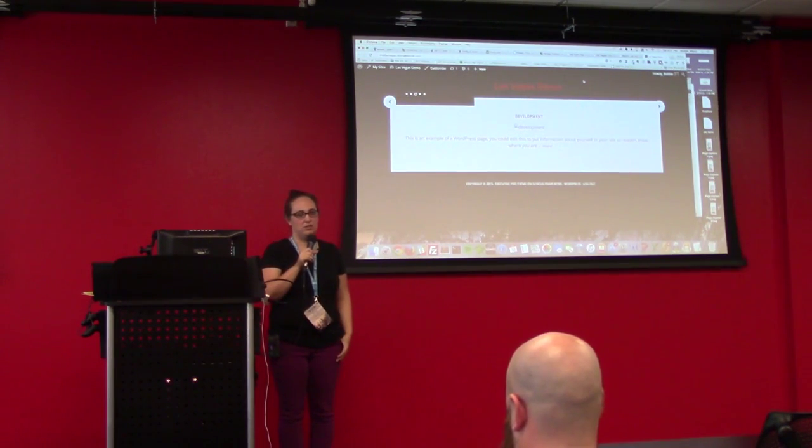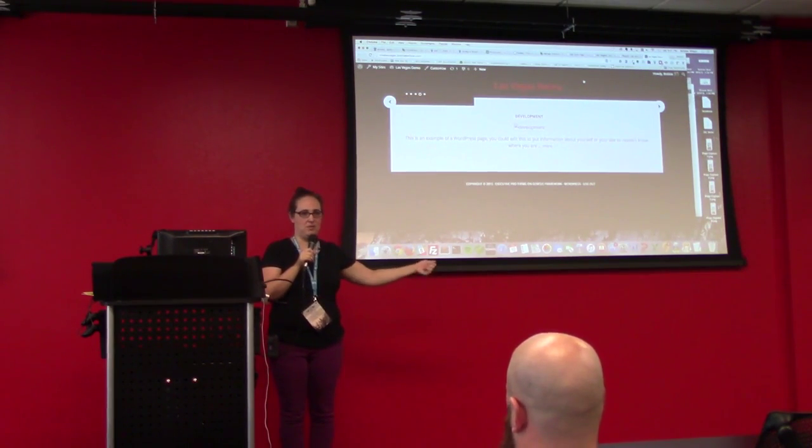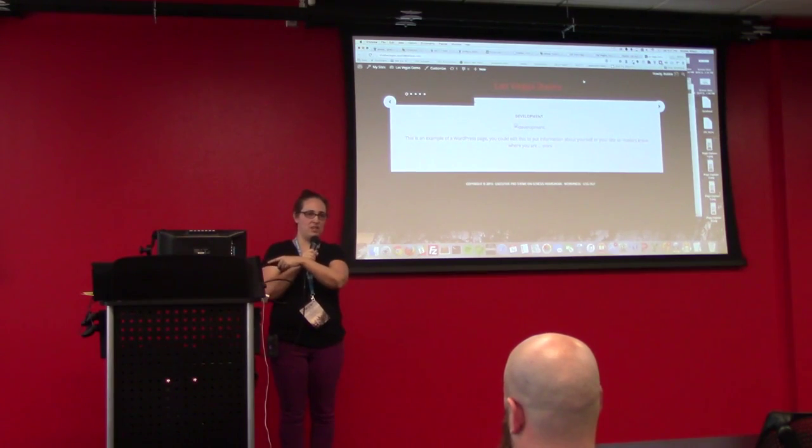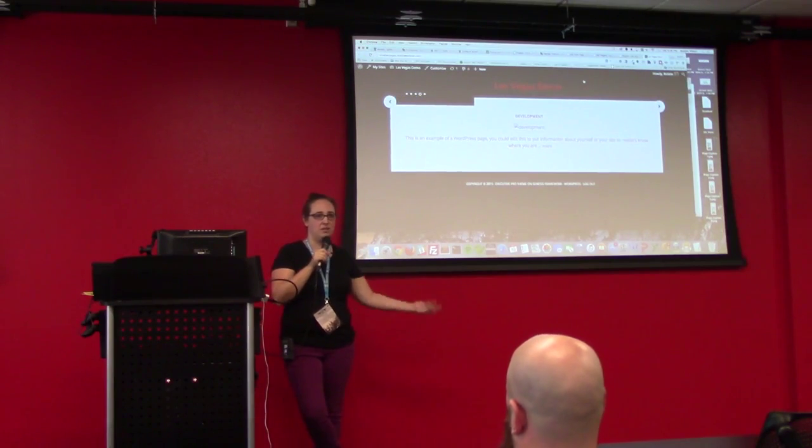Because you can only reference it once. Child themes can only reference parent themes. Well, they can reference each other. You can say @import, so you can reference them that way. We probably could have done that here if, in the function, I just said return @import instead of actually enqueuing it. But enqueuing it is the best practices way, instead of returning the @import.